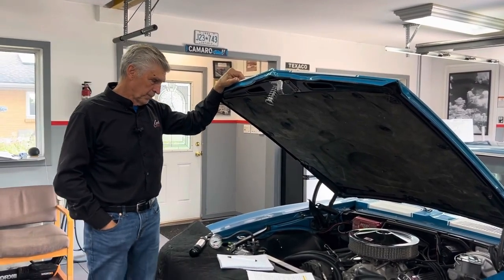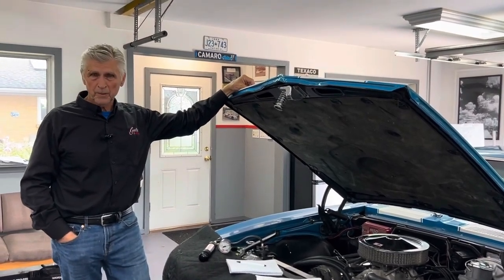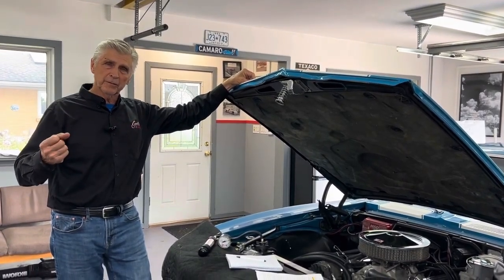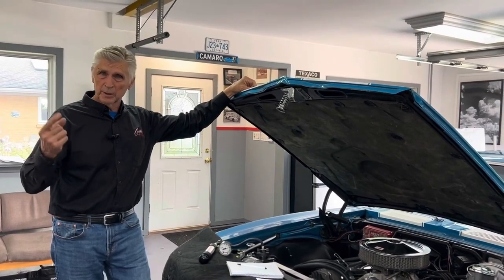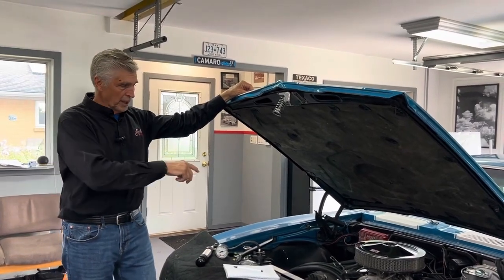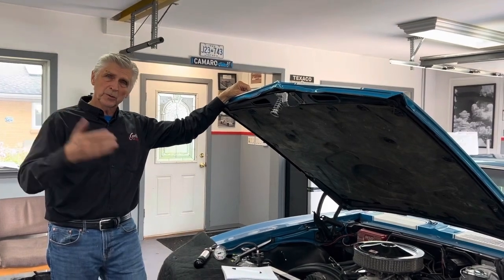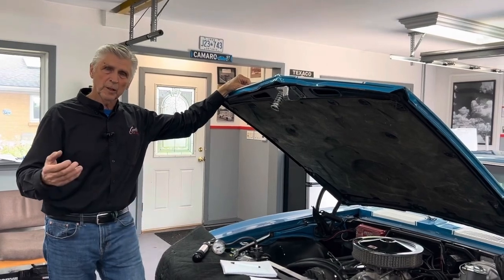If you know you've got a leak — you've got your valve covers off and found condensation on the inside — now you've got to find out where it's coming from. Where are the possible causes? A head gasket could be leaking. The intake manifold connection to the cylinder heads could be leaking at that point. It'll go down your lifter valley and find its way to the bottom.